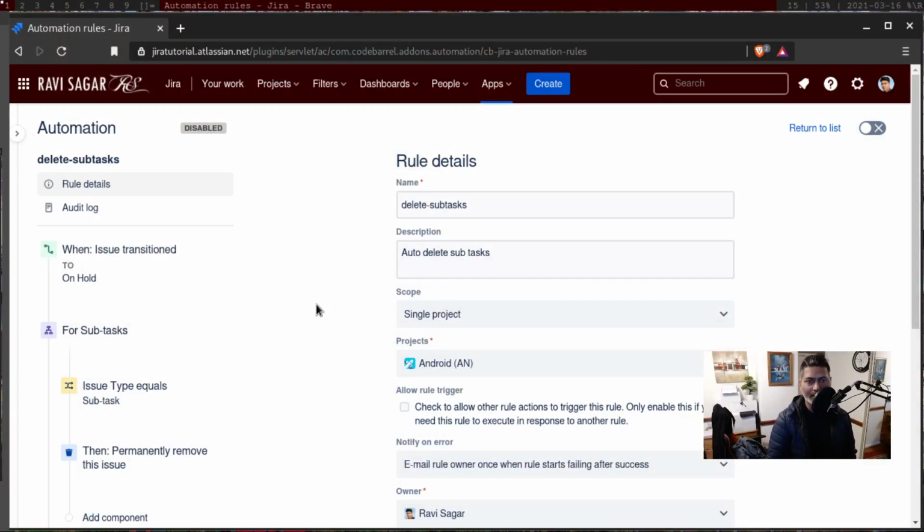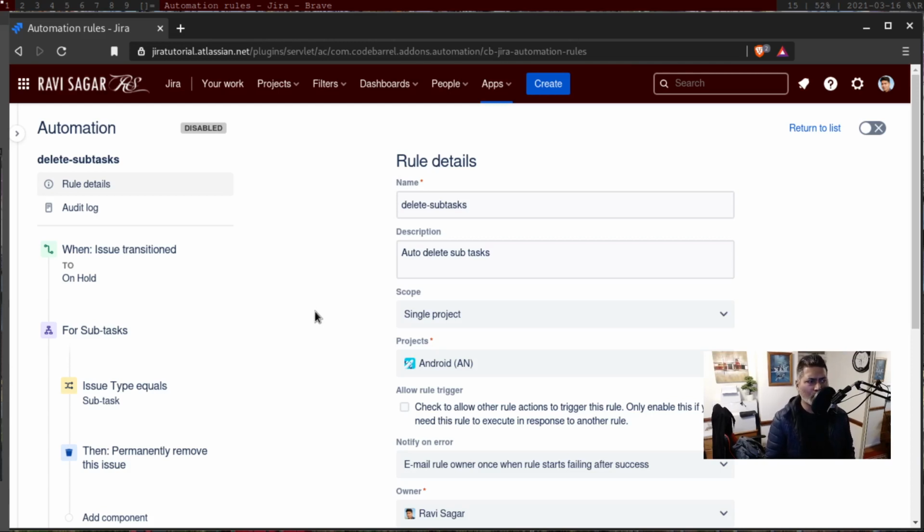probably not a good idea. You should delete an issue only when the issue was created by mistake. Otherwise, don't delete an issue. Maybe close it and leave it somewhere, because if you delete the issue, then you are basically removing all the traces of the issue, and it will be deleted from the database. So do think about it. But in case you have to delete it, let me show you how it can be done.